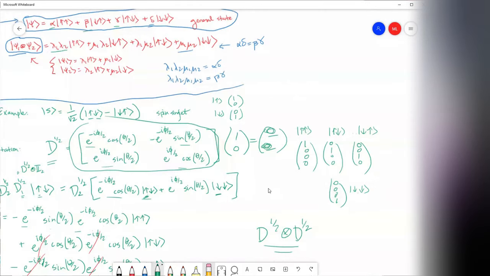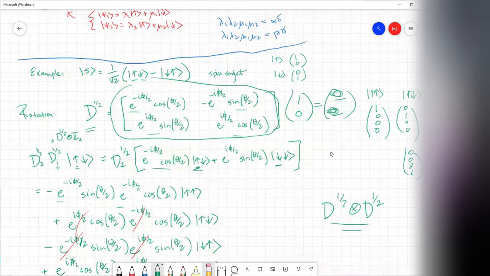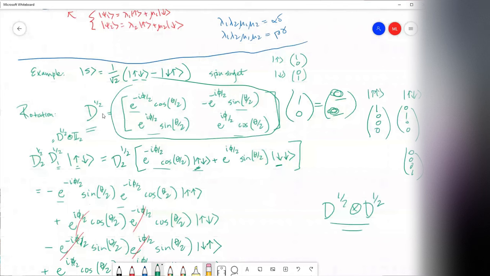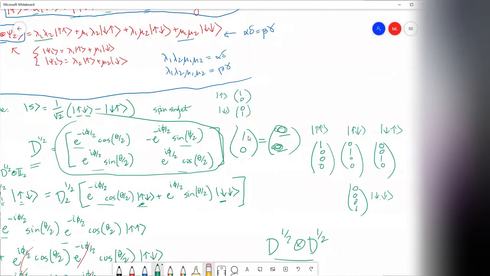Yeah, I just had one question. You just explained to the other person, when you multiply the d1/2 with the up vector, what did you say you get at the top and the bottom? Oh, well, it's this 2x2 matrix times this. So you get this entry, e to the minus I phi over 2 cosine theta over 2. And the one on the bottom is e to the I phi over 2 sine theta over 2, right? So this is e to the minus I phi over 2 cosine theta over 2 up for the first spin, plus the sine thing, down. So that's what these two are. That's how you get the down, down. Okay. Got it. Thank you. Yep.